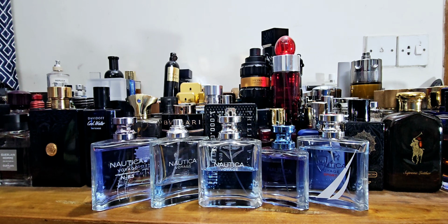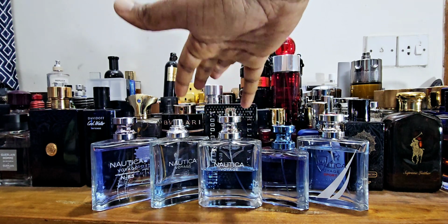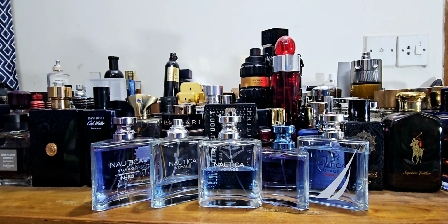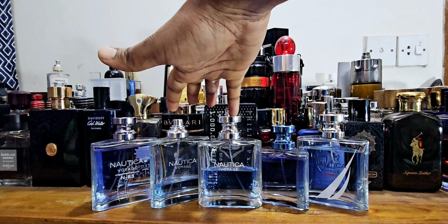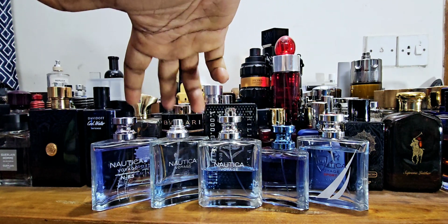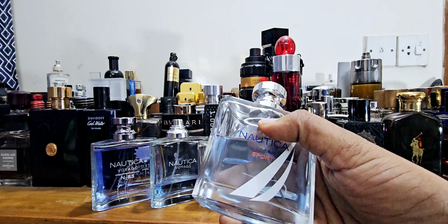But people still seem to buy it. No problem, no issue, right? So it remained a great fragrance. For the price, it's a great little perfume. It's a staple, like a Swiss Army knife, or Swiss Army gear, however we call it. It's a convenient fragrance to keep with you and spray, casually go to work, gym, everything covered in summer. So there you go, Nautica Voyage for you. There's not much difference between the vintage and new, apart from the cap and a couple of hours of performance. Moving on to the next one, I tried Nautica Voyage Sport.